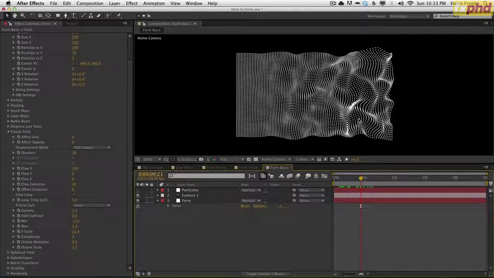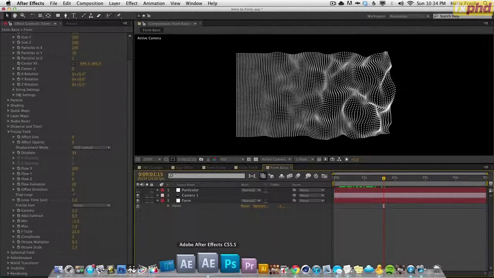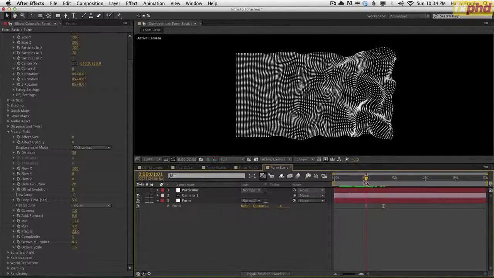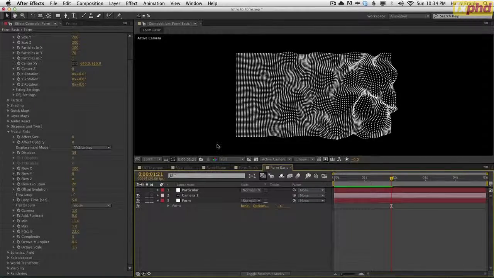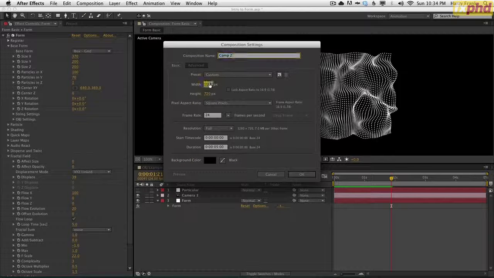So we have these sort of larger fractal noise areas, and then we have areas of more detail. We achieve this by layering different layers of fractal noise on top of each other. And the octave multiplier and scale deal with how these different layers are mixed together. That's a bit much to take in right now. Just trying to do the basics of Trapcode Form here. So let's get into color mapping this. So I'm going to create a comp that kind of matches the size in X and Y of my layer here. So I'm going to make one that's 370 by 200.